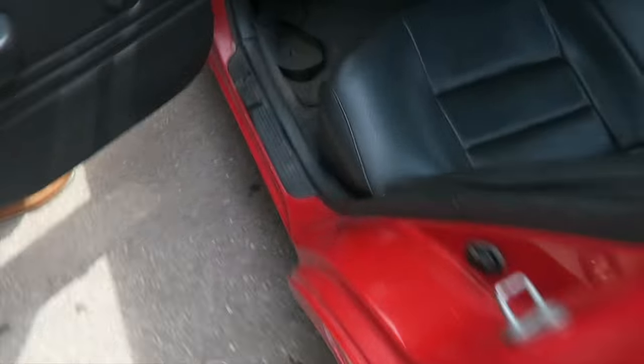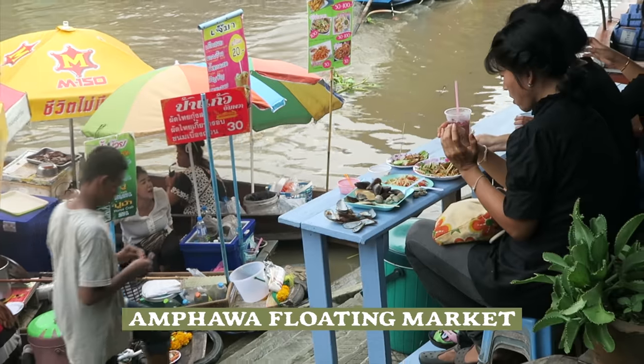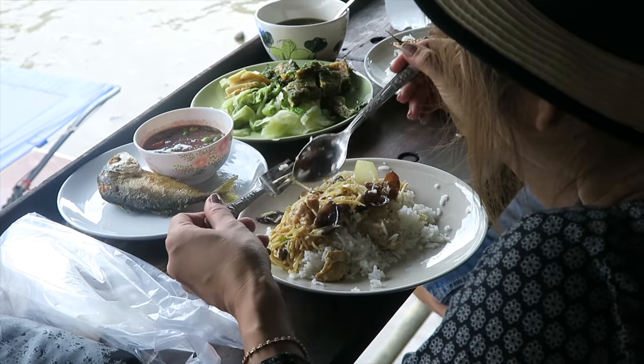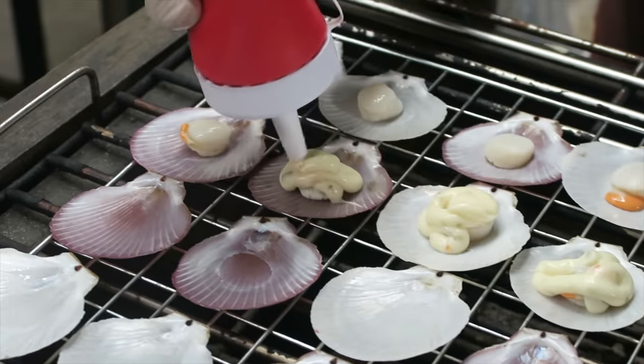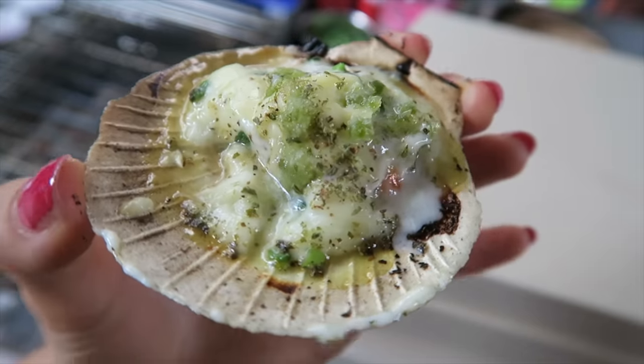Our rideshare has arrived. We just made it back to Amphawa Floating Market — we came here last night, but we're back for more. Our minibus for Bangkok is scheduled to leave at 1:20, so we have some time to kill. Let's squeeze in a few snacks. It's like a pillow — I want to rest my head on that. Last night we had these scallops and they were so tasty that we need to get them again before we leave Amphawa. So much flavor packed in that.